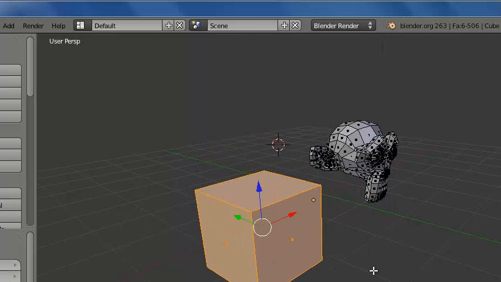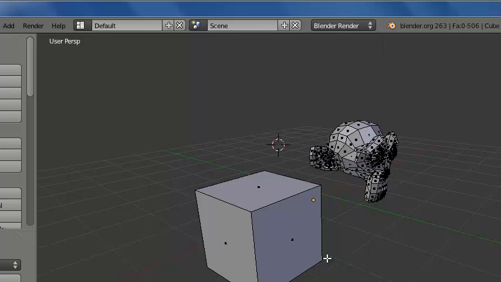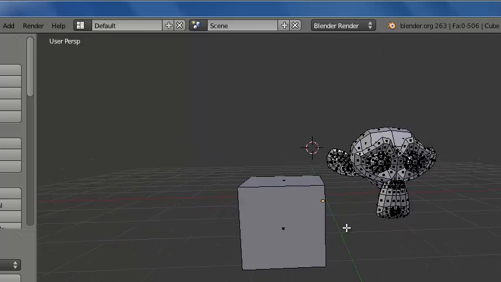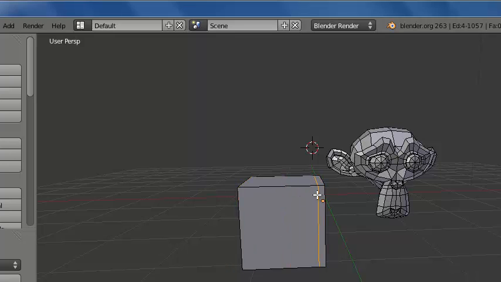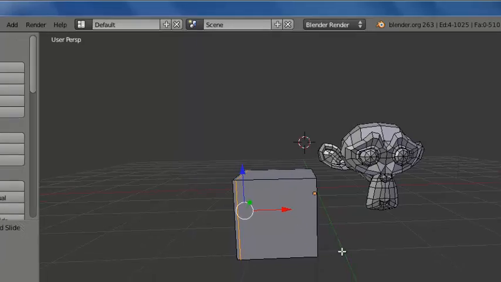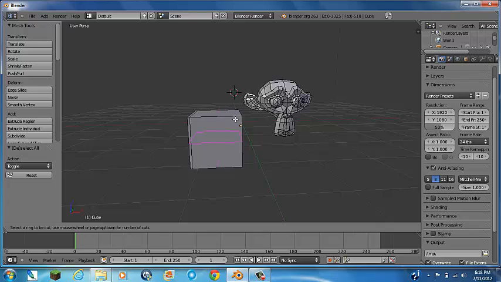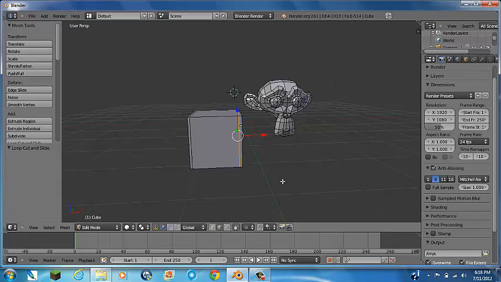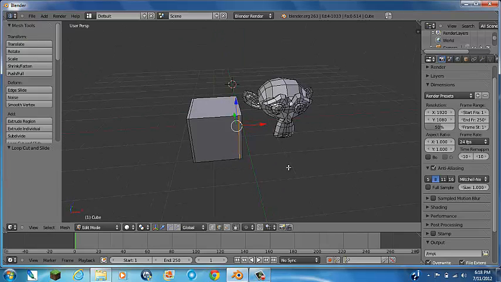So what you can do with this cube is, if you go back to this view right here, if you do Control R, I believe, it'll bring up these little purple lines. You click, and then you can add another line somewhere. So if you were planning on making your object smooth, then you'll want to add these lines in the corners so that they will not turn into a circle, because it'll turn into a circle.